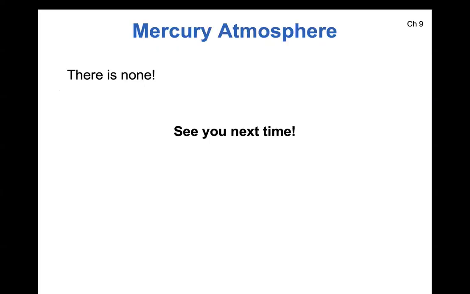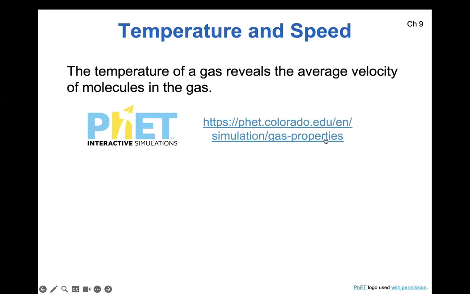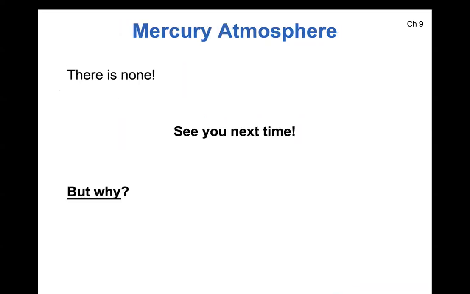I'll only say a word about Mercury's atmosphere. The fact that they kind of joke and say, "Oh, there is none," right? Nothing to talk about here. But then they get into it a bit about why there's not a significant atmosphere. And you might be thinking, didn't he just say that there is some atmosphere?